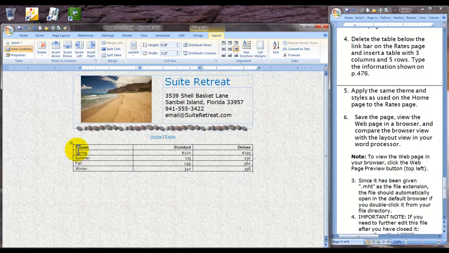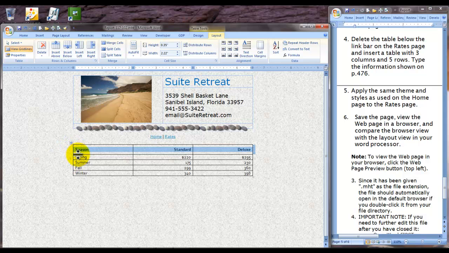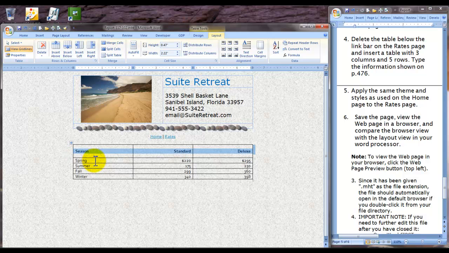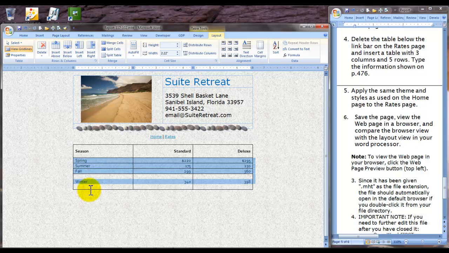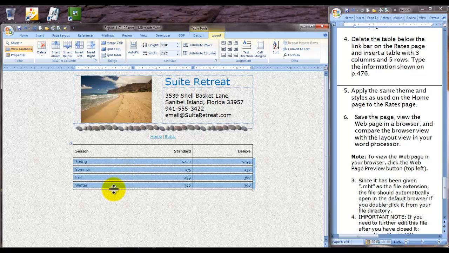I'd like to adjust my column heading row to have a little more space in it. And the others as well. So I can select those 4 rows and then say distribute rows, and they're evenly distributed across the size that I created.